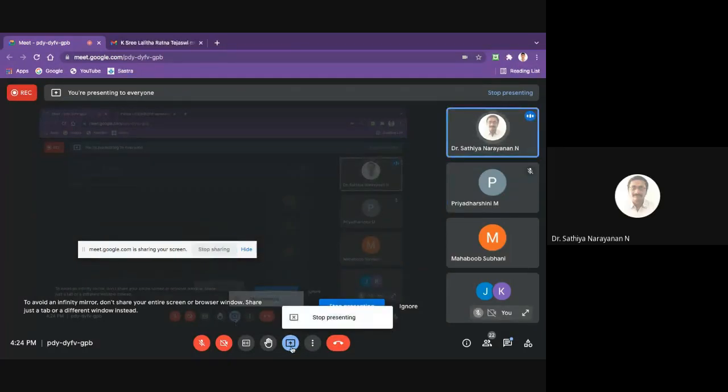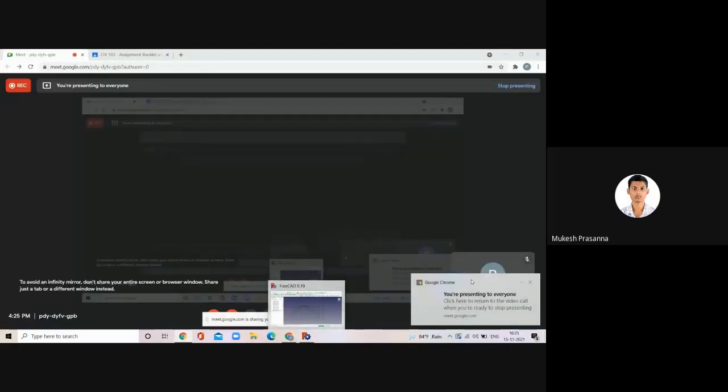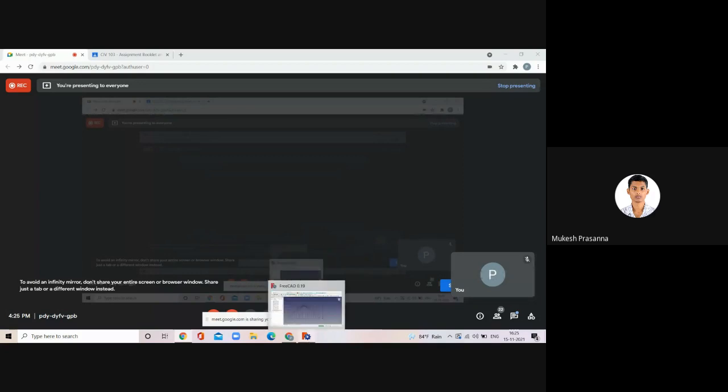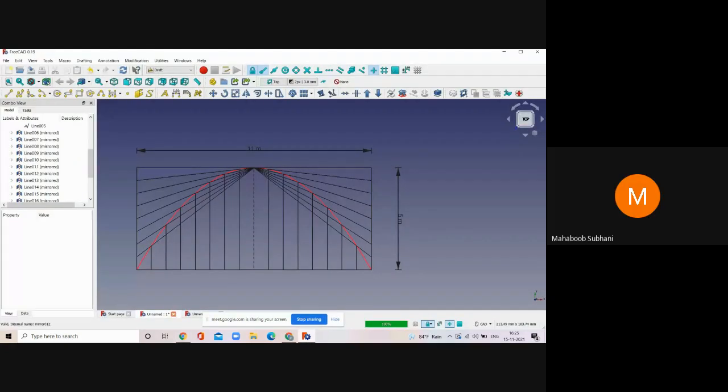Yeah, Mukesh Prasanna, thanks for your sharing. You can stop sharing your screen. Sir said that your all dimensions you made in M as meter, it should be mm. Sir, the scale should be 1:1000, no, sir? Sir, can you just answer, please? Sir, we are drawing it in mm actually, and then in the diagram, it's meter. 1 meter is 1000 mm. So we are drawing 11 meter as 11 mm. But you're not actually drawing 11 mm, right? Then we're drawing it actually as 11 mm, but we name it as 11 meters. So scale will be 1:1000, no, sir.